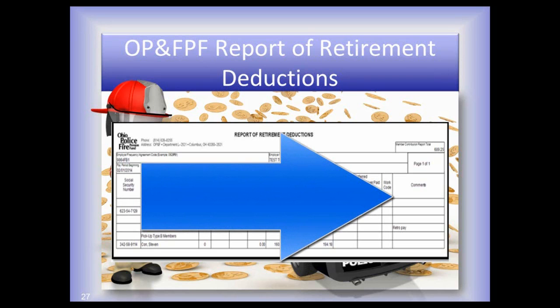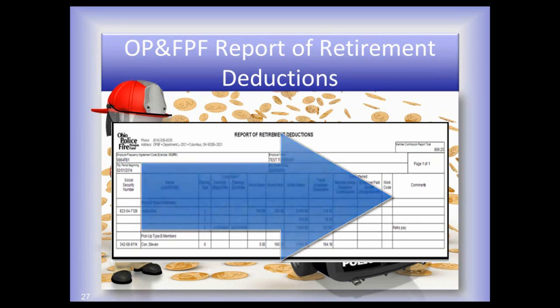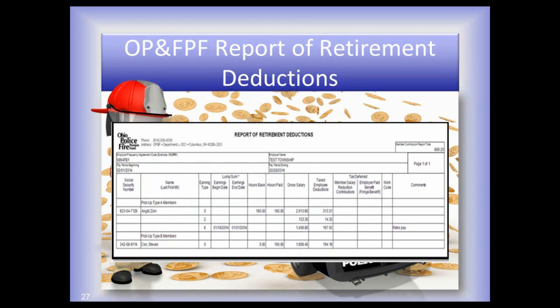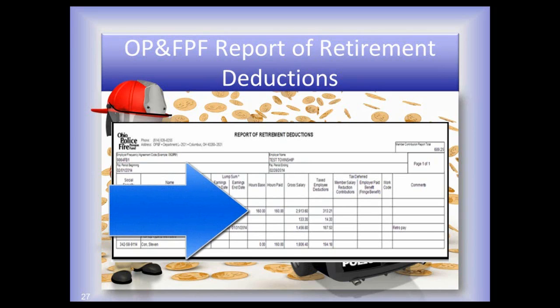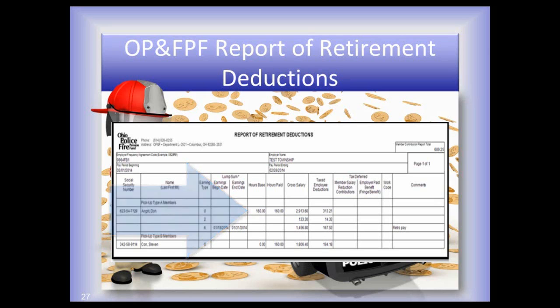Please note, the hours base does not change just because a work code is used. For example, even though a new employee may have been paid only for 80 hours in the reporting period, the hours base reported would still be 160 for a biweekly pay period. This is because the hours paid is compared to the hours base to determine the prorated service credit. In this example, if 80 hours were used as the hours base, the employee would receive a full month of service credit, which does not accurately reflect the less than full month worked.